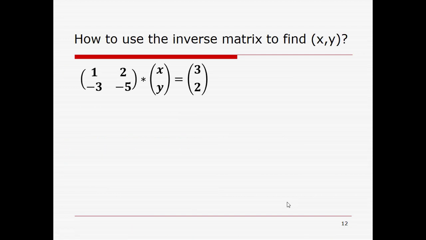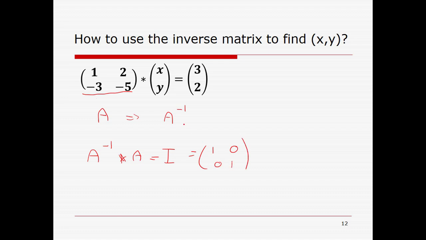So if we have this coefficient matrix 1, minus 3, 2, minus 5, we could calculate the inverse matrix. So let's just call this matrix A, then the inverse matrix would be A minus 1. Okay, if you remember correctly, then A minus 1 times A would give us the unity matrix. And if we have the unity matrix, so this one would be 1, 0, 0, 1, and we multiply that with xy, nothing will change.